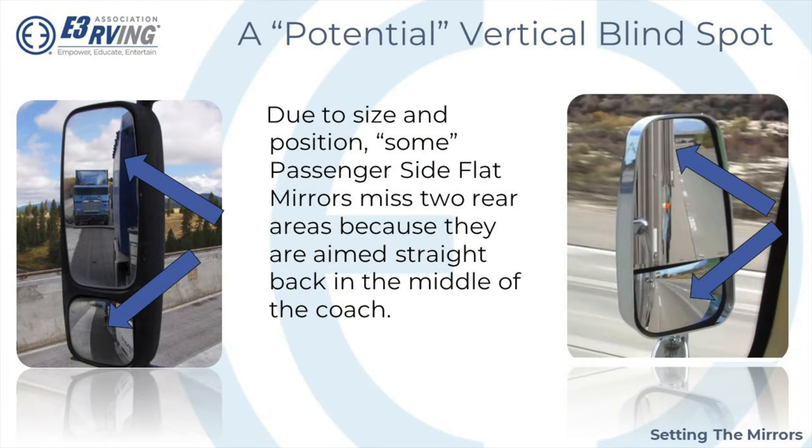Now there are some potential vertical blind spots. Because your mirrors are so close, you may see straight back, but you may not see the bottom or the top of the coach. So if you're near something that would possibly cause damage to one of those 2 points, maybe stop and adjust the mirror up and down to make sure those areas are clear, or lean forward into the mirror to get a broader view.